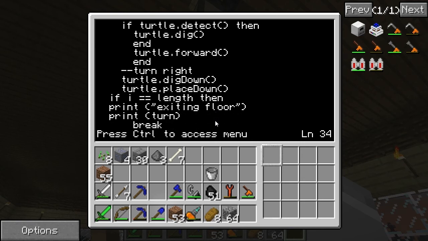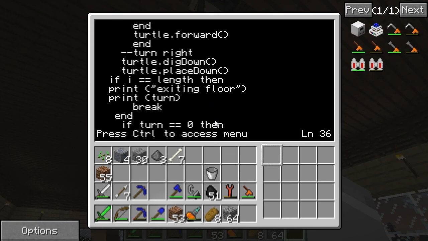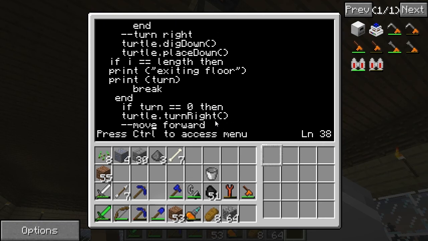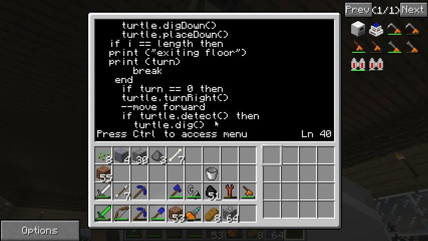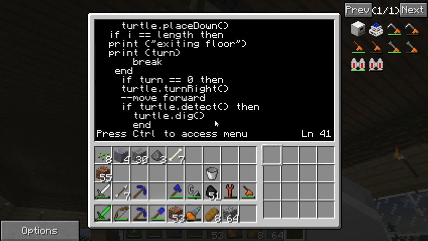Then if I equals length, that means if the outer loop is at the end, okay? So if it's on its last iteration, it means it's not going to go through again. Then basically say, you're done, stop, okay? Break out of this loop, don't do the rest of this. If it doesn't hit that, then it's going to say, okay, it's doing a serpentine thing, okay? So it gets to the top and it turns right, it gets to the bottom, it turns left, it gets to the top, it turns right, so on and so forth.